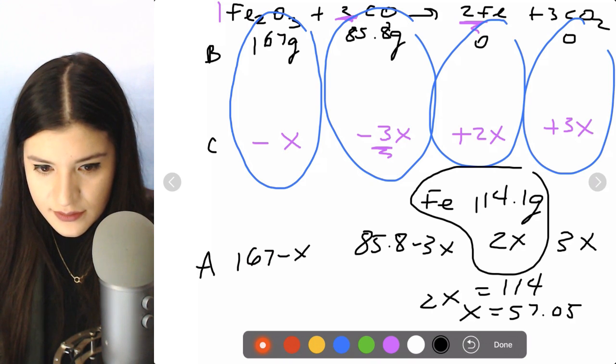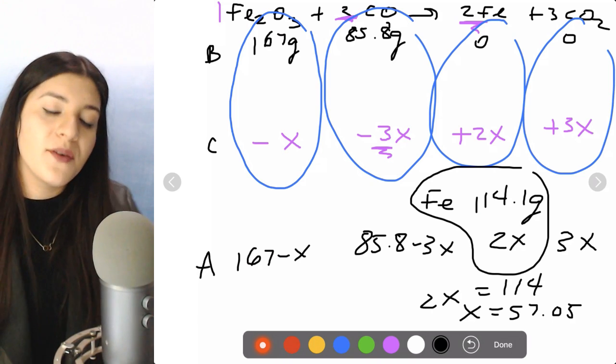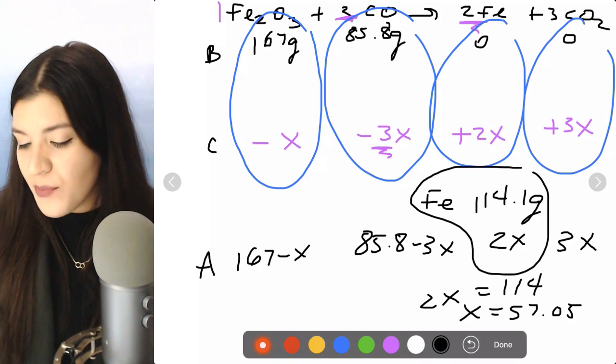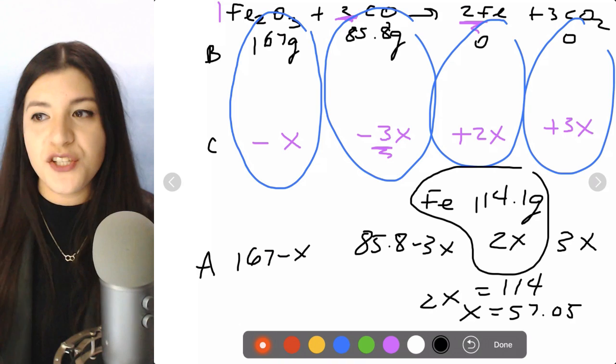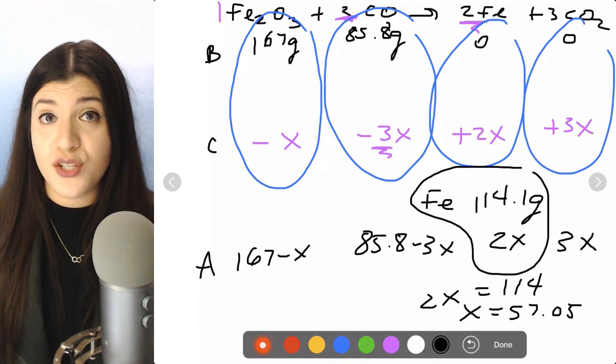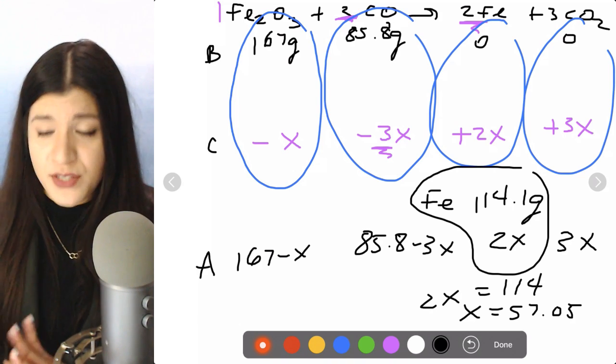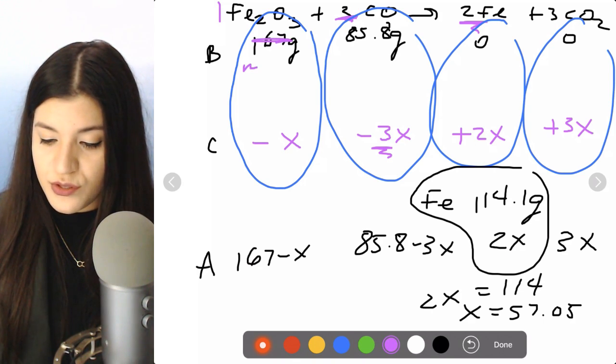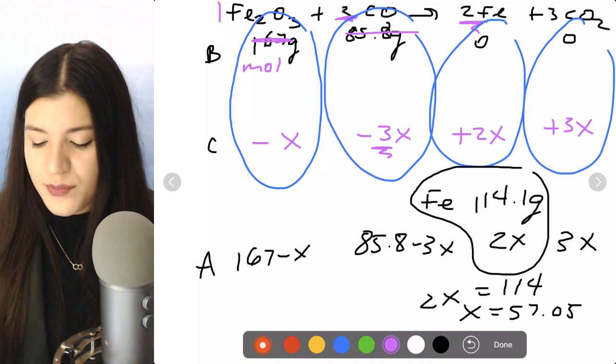That's right. One key thing, and that was my bad, sorry about that: the moles. We always want it in moles before changing after. So make sure to always have everything converted to moles already. So the setup is correct. However, this should have been converted to moles of iron oxide. That's right. Before, change, and after.